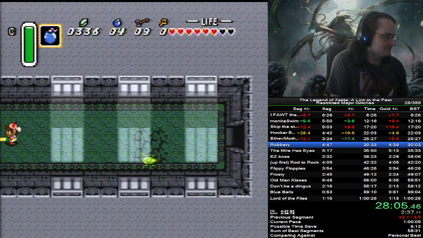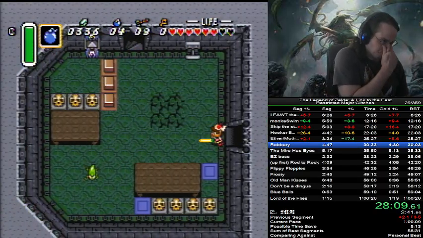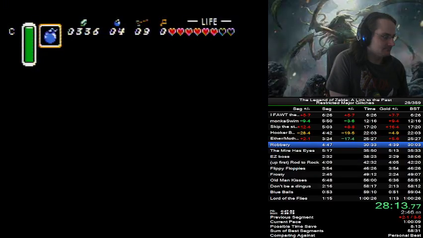Alright, so we bomb the wall. The floor, that is. And we're letting light shine in to the boss room.